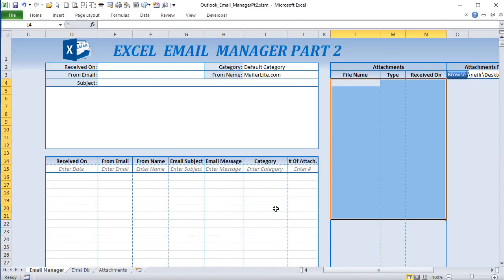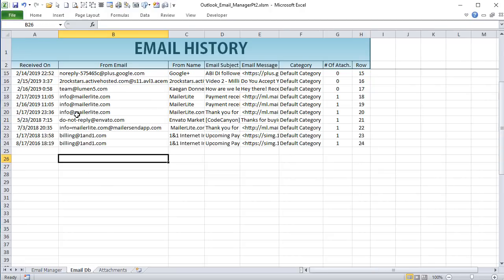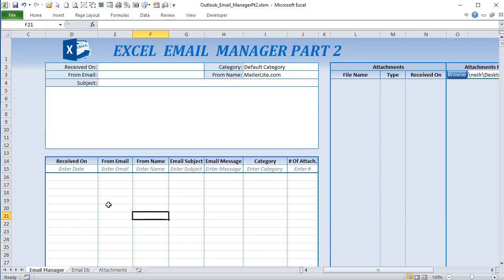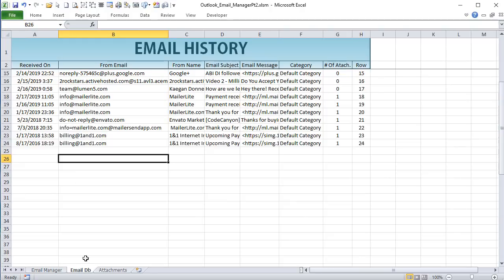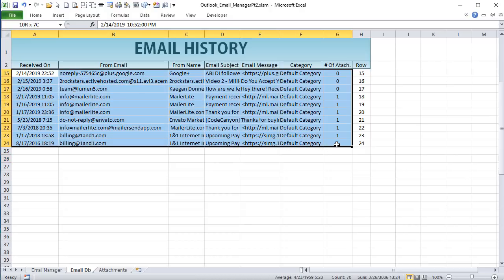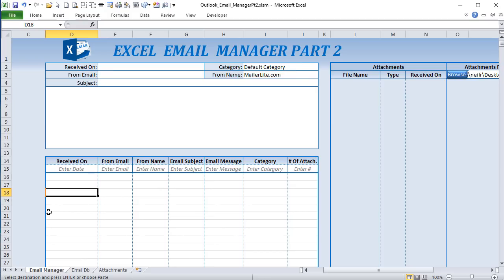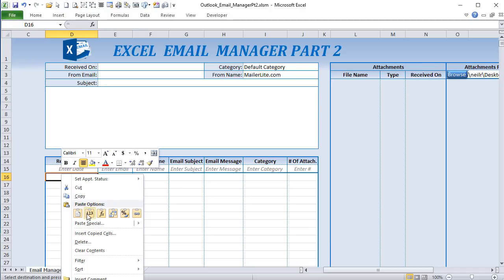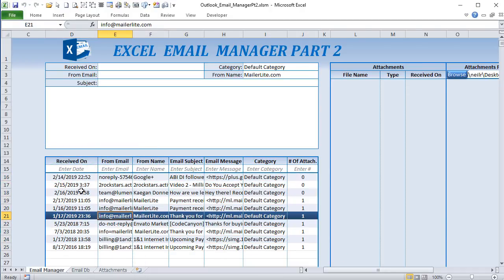All right, so next up, I want to pull in all of the emails and then bring them into the email manager. I want to be able to select any specific email and have that information show up here. And I want all of those attachments to show up here. Basically the idea is to copy this information here in one part and then paste those values here. I also want to select a specific item here. So let's go ahead and go into the developer area.